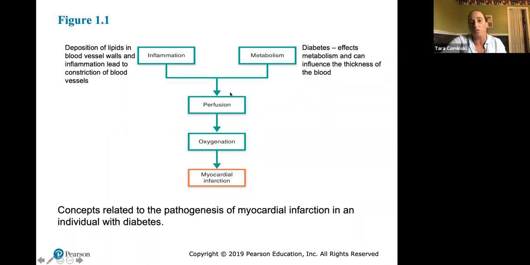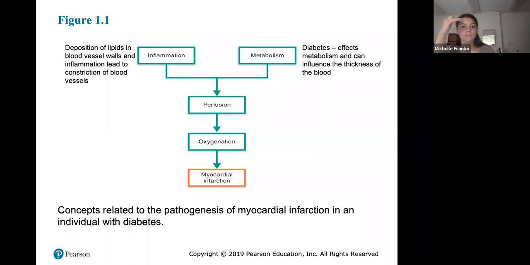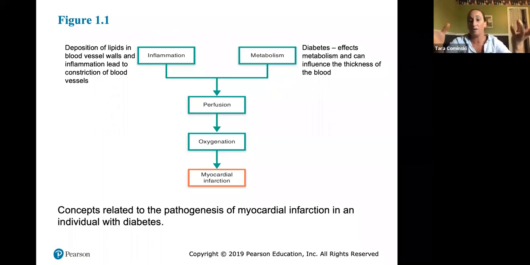Why do we have perfusion here next? What does this mean? If somebody just wants to answer that. What do we mean here by perfusion? And how do those things affect perfusion? That's the blood flow. Yeah, it's the blood flow, right? And so I just gave you examples of how that blood flow can be restricted, right?